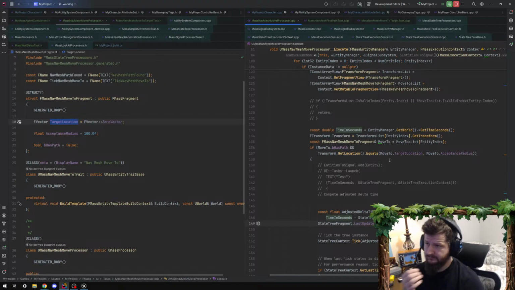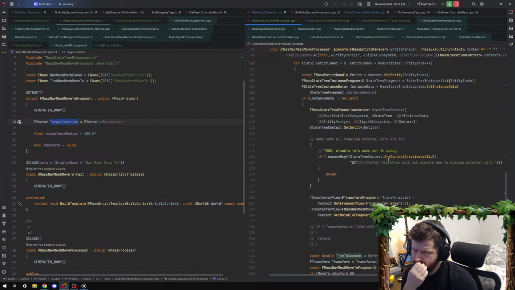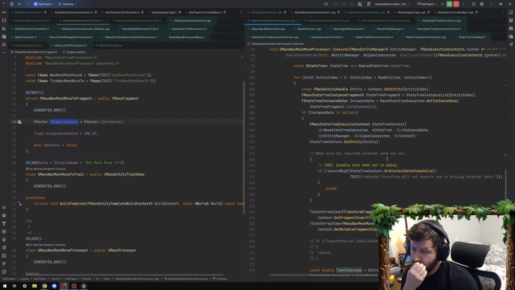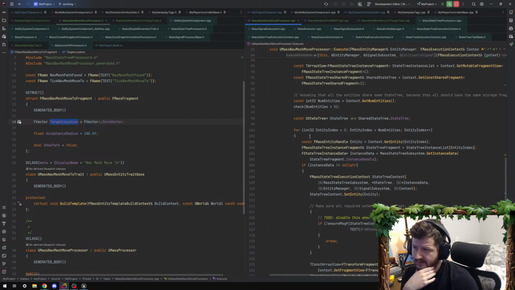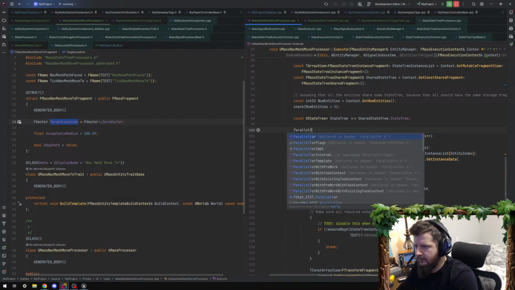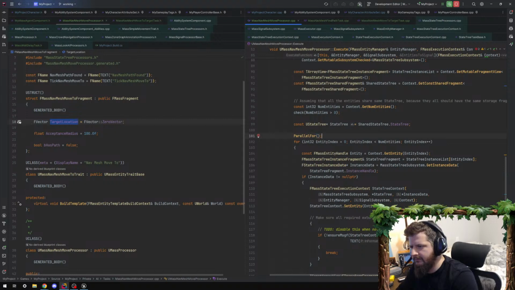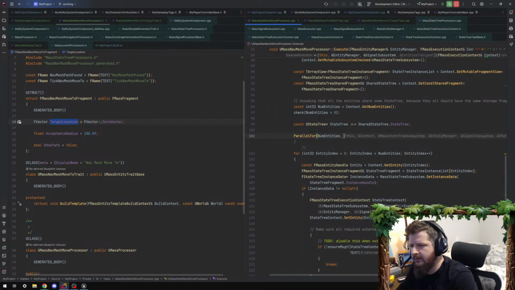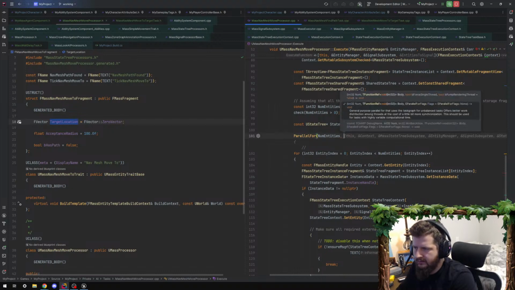Okay, so would there be any issues putting this inside a parallel for? Let's see. A parallel for loop. Let's do it. What does this need? Num entities. Yeah, that's what we're going to iterate over. The body.